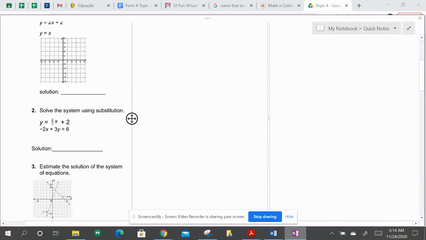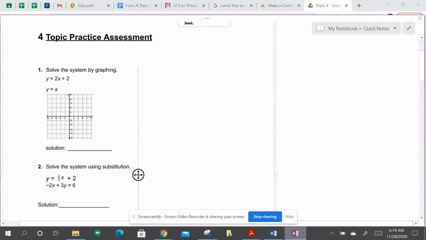So the first equation begins at the y-intercept of +2, so we plot our point there. Then we look at our slope, which we like written as a fraction, so 2 over 1, which tells me to rise 2, run 1. I'm going to do a couple points here. So if I go down 2, I'm going to go to the left 1, down 2 to the left 1, just to get myself a nice accurate picture of that line.